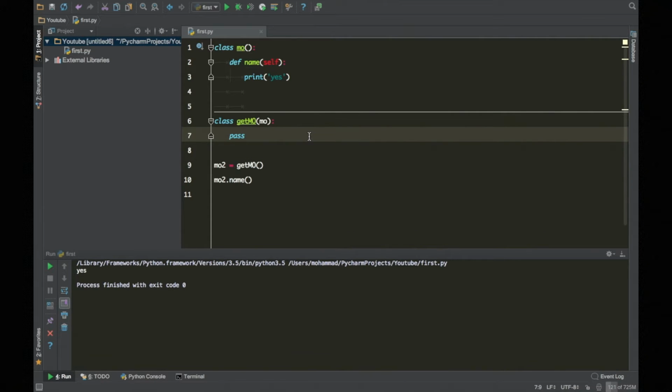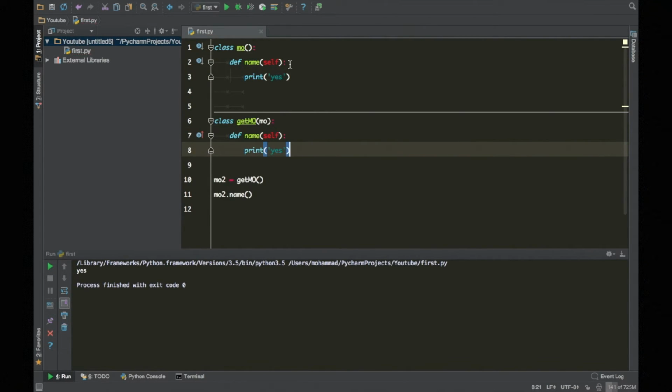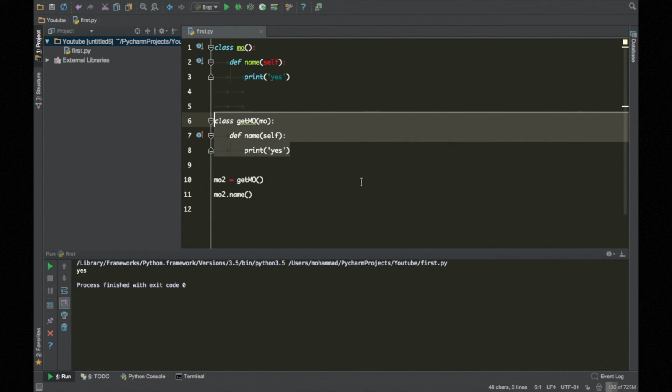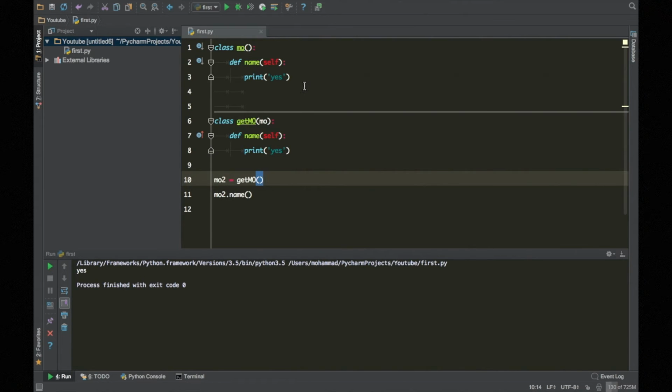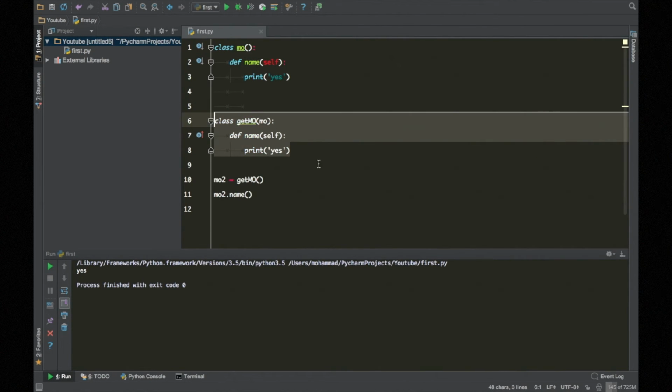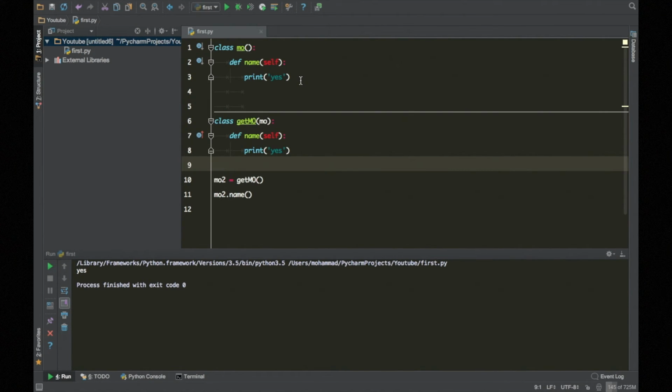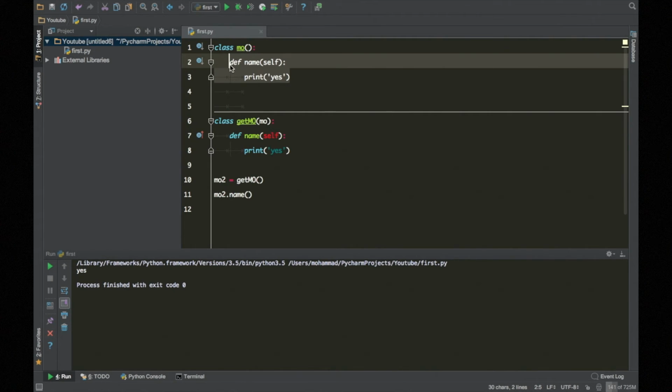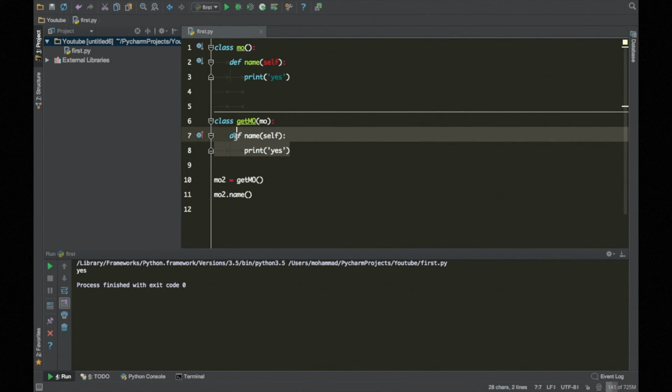The second thing that I want to teach you is this. If you have a method in your subclass that has the same name as a method in your superclass, if you're doing this for college, this is called a superclass and this is called a subclass. You notice that we have a method called name and we have another method called name.